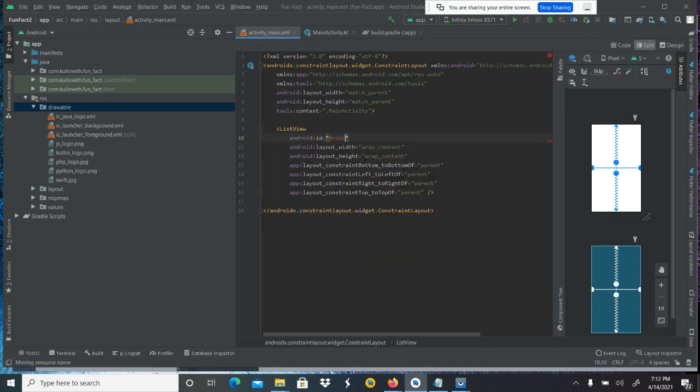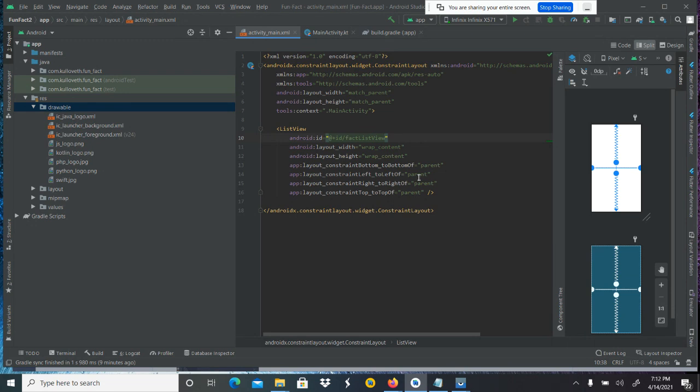This ID is what you are going to use in referencing it from the activity. So let's call it fact LV, which means fact list view. Okay, let's just write it in full.